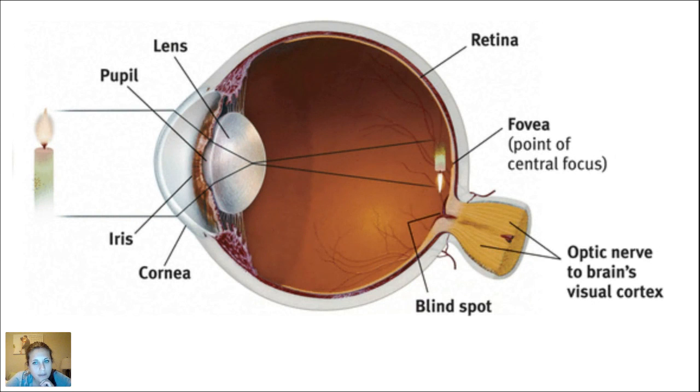So you do sort of have to know how that actually works, like that the light goes in through the cornea, then the pupil, and then it hits the retina and that sort of thing. But I don't think they're going to ask you anything specific about the lens or the pupil or the iris or the cornea, just being able to identify what they are and the most basic kind of role that they play.